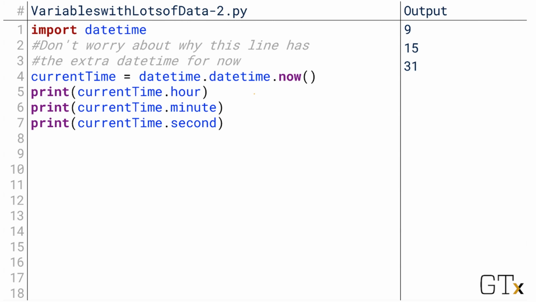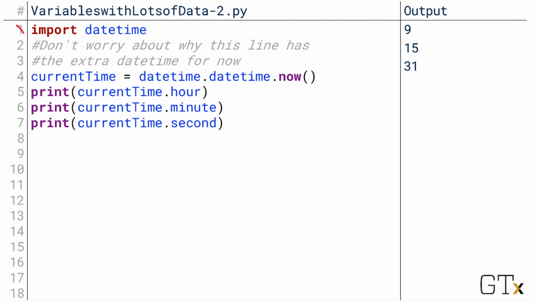For example, it makes sense to ask the year, month, and day of a date, but it doesn't make sense to ask for the hour, minute, or second of a date. There is no logical answer to the question, what's the current time on May 15th? However, if we had a time object, which is what we show here, it would make sense to ask for the hours, minutes, and seconds.